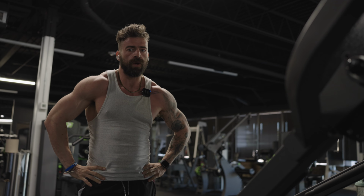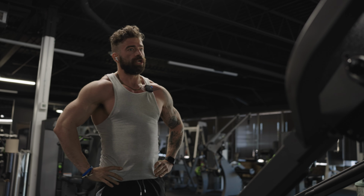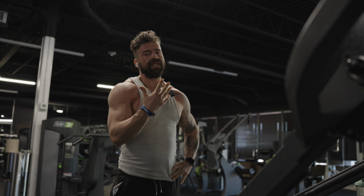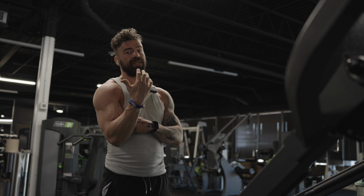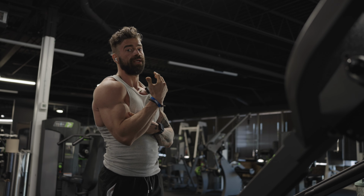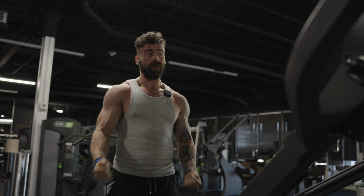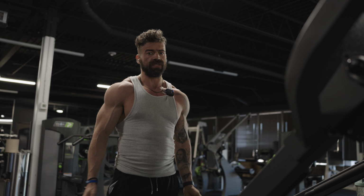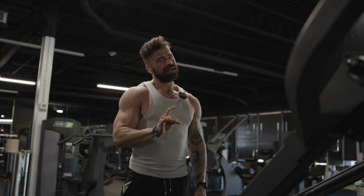So now, going with a more shortened bias curl motion, weight being in front of you, really emphasizing that shortened position where that peak contraction is going to take place at the very top, peak contraction, as opposed to when we're facing away, the weight's behind us, and again, forcing more tension in the bicep in the loaded, lengthened position. So always got to hit both.